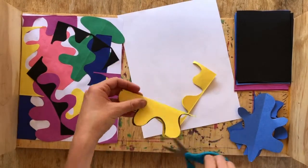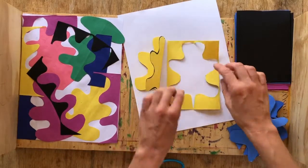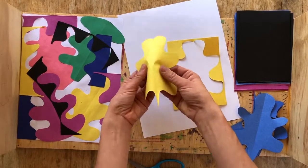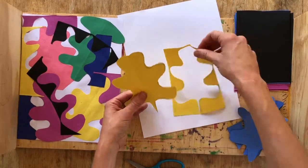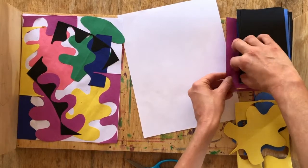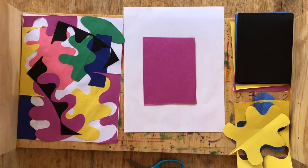Great. Now that we have cut on that wavy line, remember we're going to keep even the part that we cut off because even this is an organic shape. But also when you open up the other one, notice that this one is as well. So we're going to take those and put them off to the side. Then let's get out another colored piece of paper. Let's do a different one. This time let's do something a little bit different.